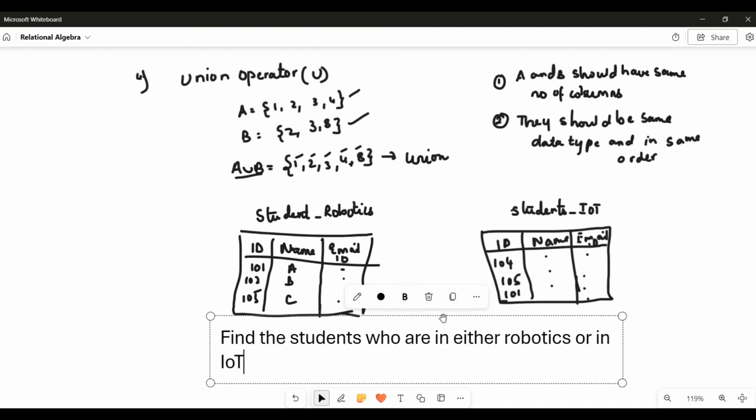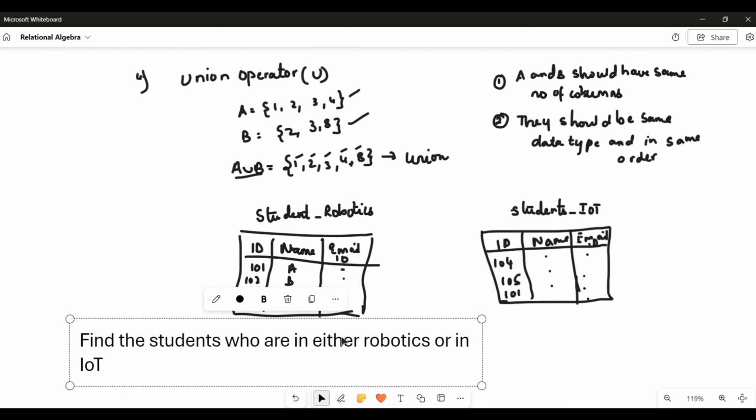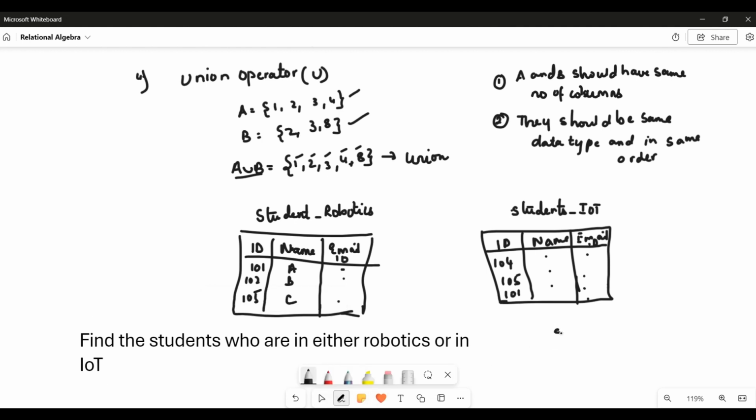When the query comes, we have to find out all the students who are either in robotics or in IoT. So what we'll do is perform union on this. How will you do it? Student robotics union student IoT.